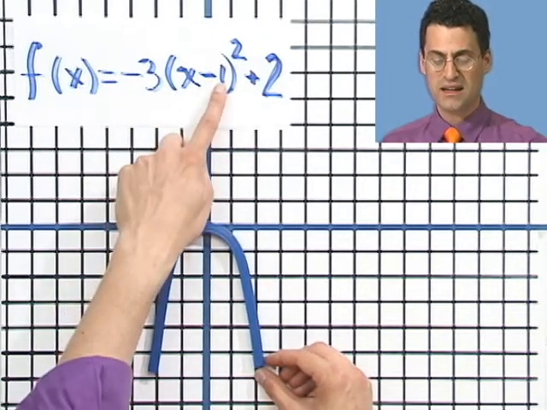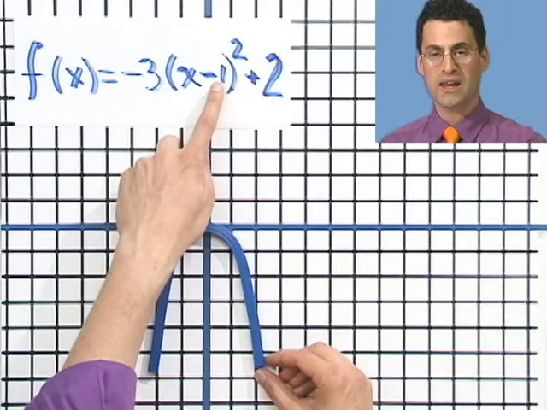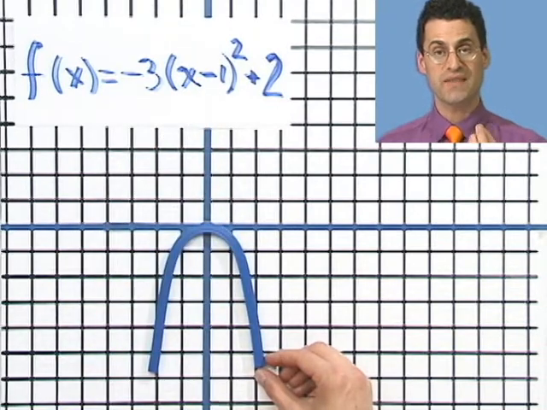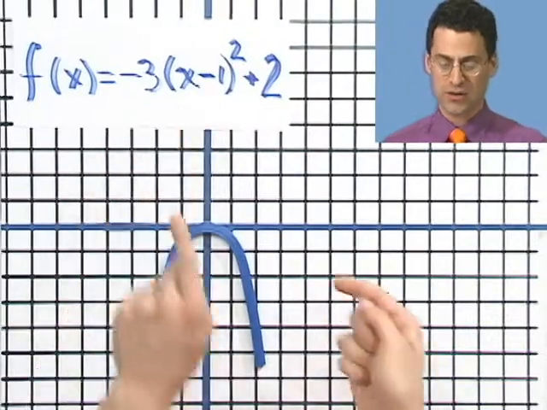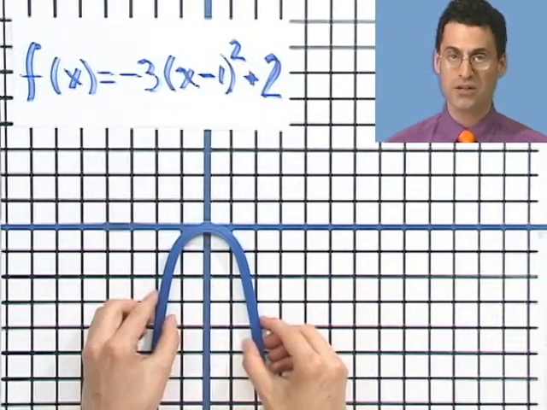Now, what does a negative 1 do when I have an x minus 1? Well, that's a shift in the x, which means I'm going to shift either this way or that way. Remember the classic mistake, number 8. It's the shifting mistake. Remember always the phrase, add to y, go high, add to x, go west. So here I'm subtracting. So I don't go west. I must go east by 1 unit.